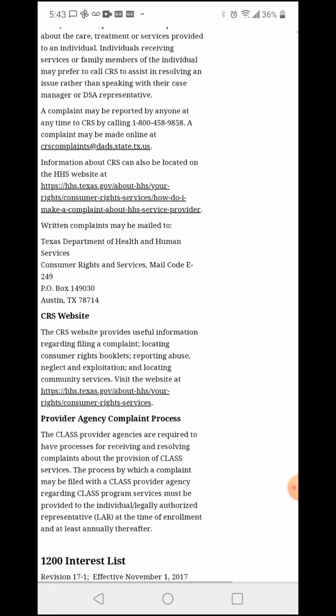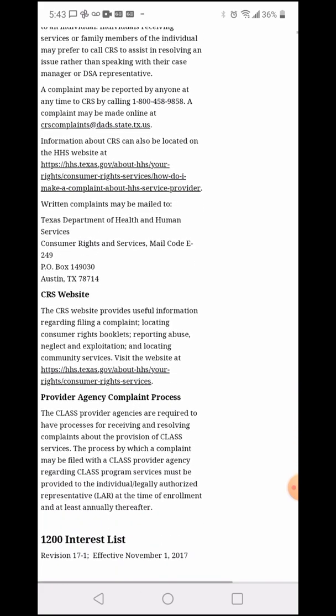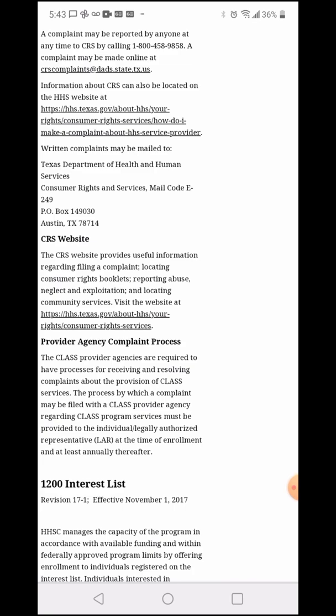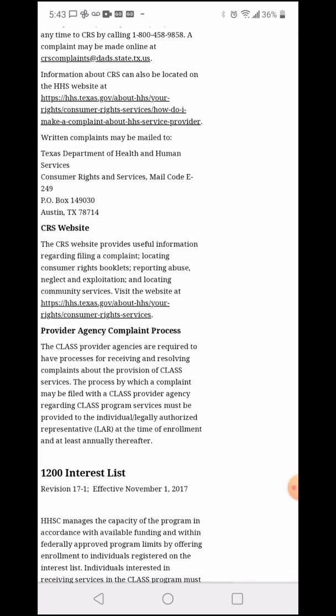Another thing that you should know is that every year your FMS agency is to provide you with a copy of the complaint process. So this might be another avenue in showing how your agency is not in compliance. For us to be effective CDS employers, for us to understand what our rights are, we have to be trained.